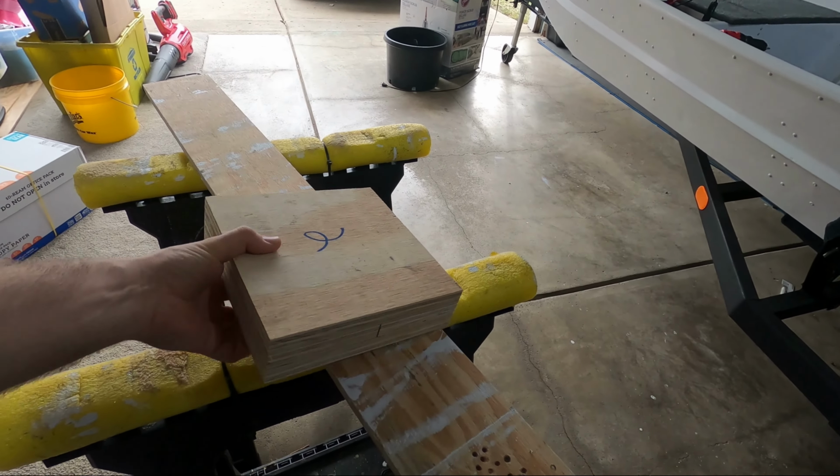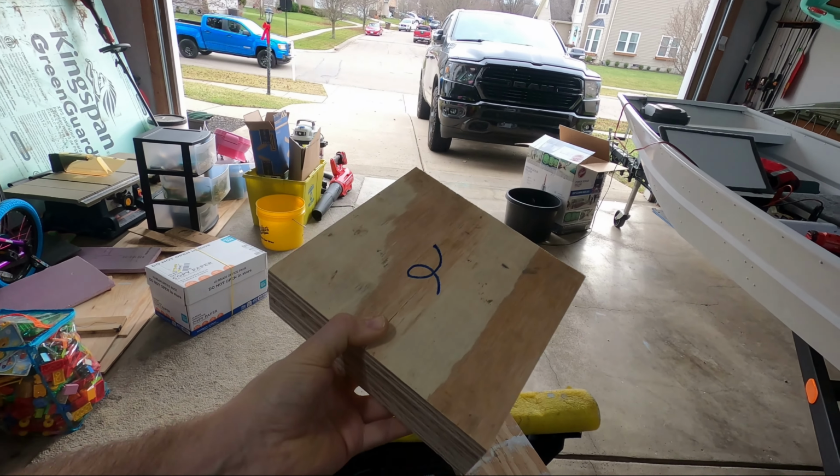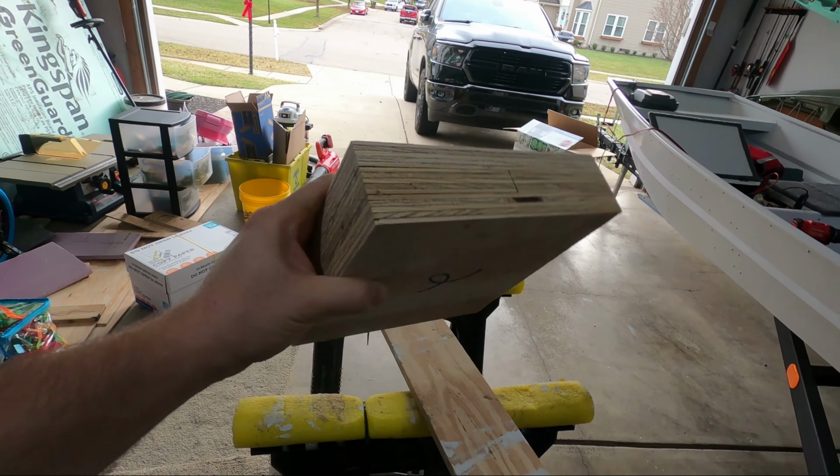Well, here's the clamp block after getting it all cleaned up. I trimmed up all the edges to get us nice and even so it looks good. I'm gonna go ahead and paint this now, and this should be good to go.